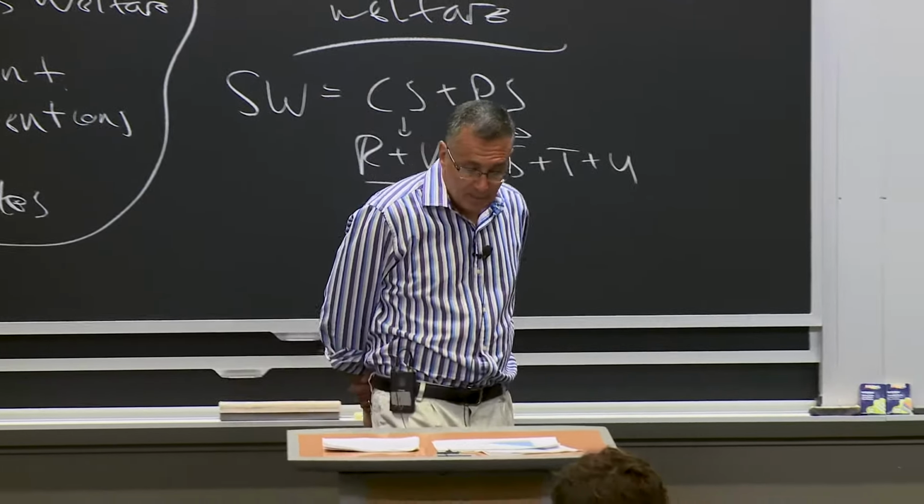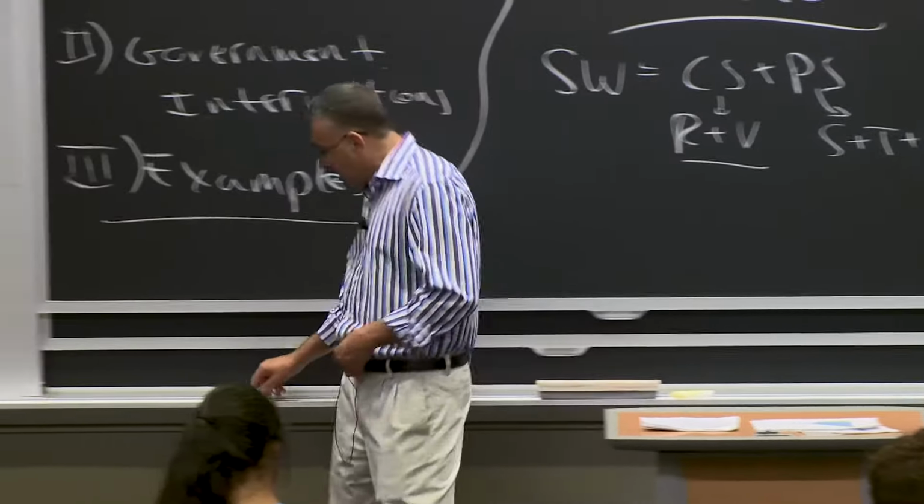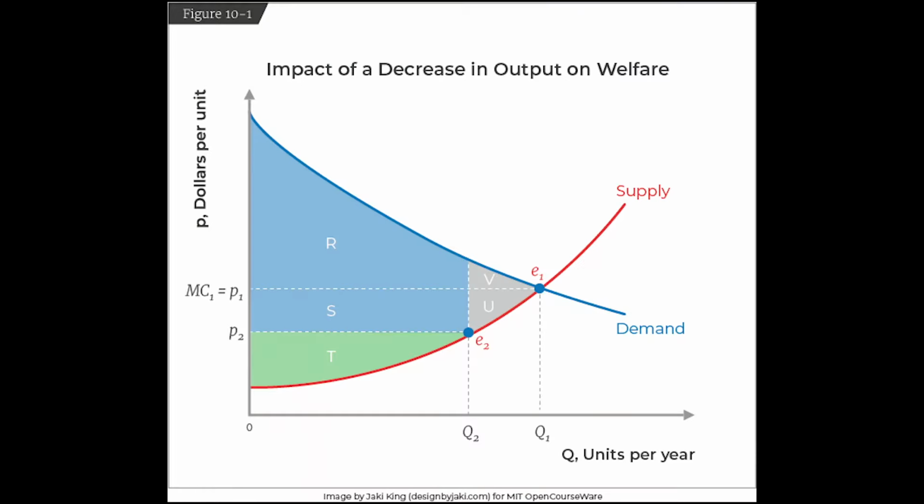Okay? You can see, those of you who are sort of graphically oriented, can immediately see the sum of those two triangles will be maximized at the intersection of the curves and nowhere else. Okay? So, for example, let's think about the case where I say, well, look, it's a shame the price is that high. We ought to make the price lower. Let's set a new price. Let's have the government mandate a new price at P2.